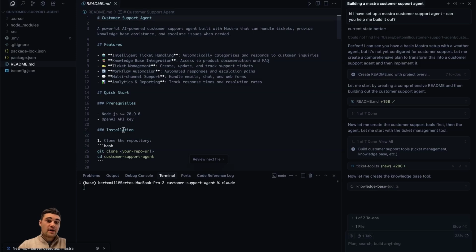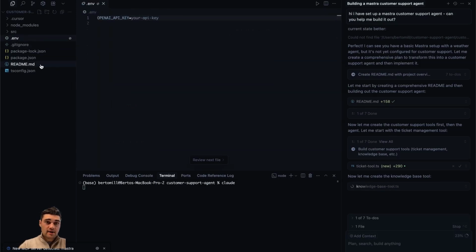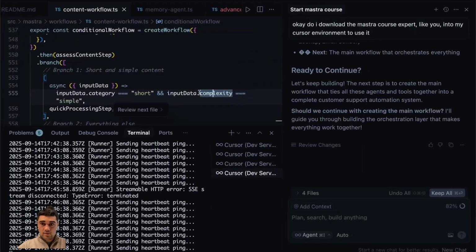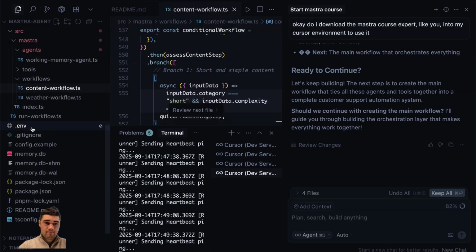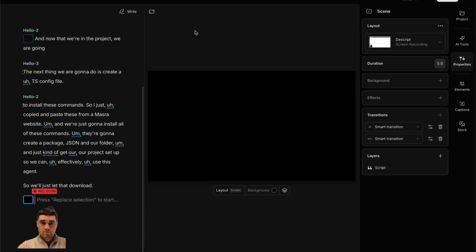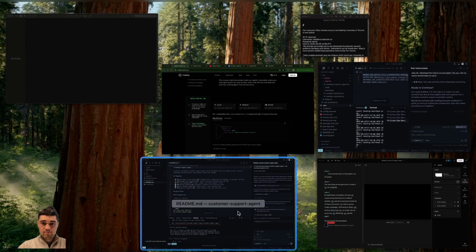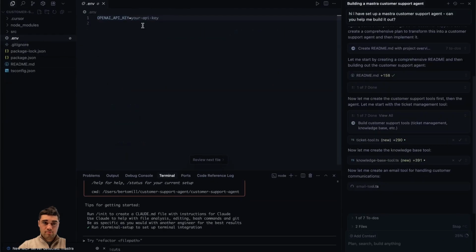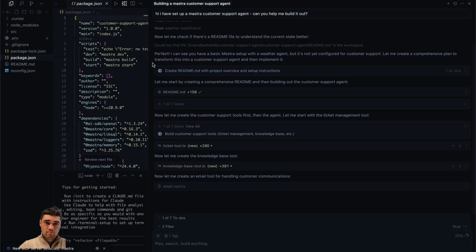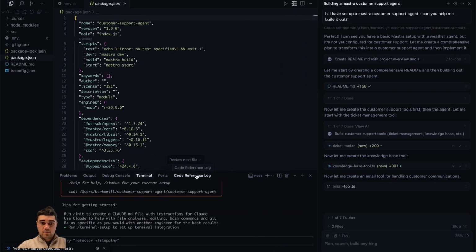It's going to eventually need an OpenAI key, so I'm going to go ahead in my environment and paste that in. Okay, my OpenAI key is now in there, and it's building all the tools right now.